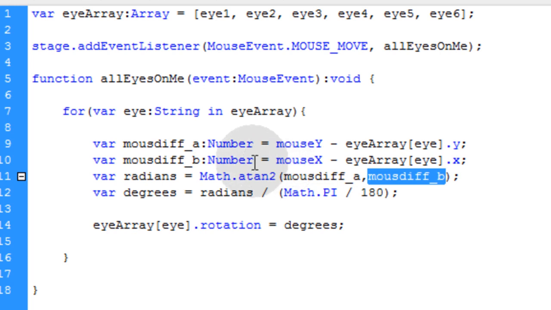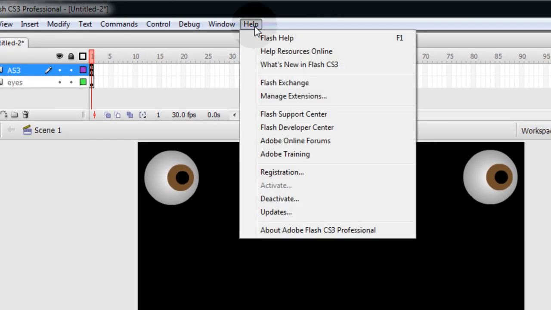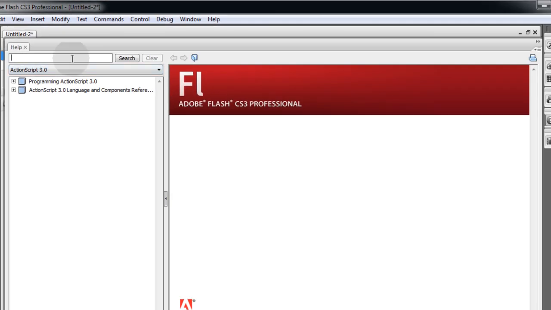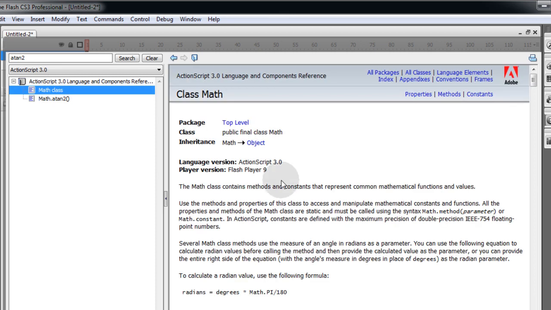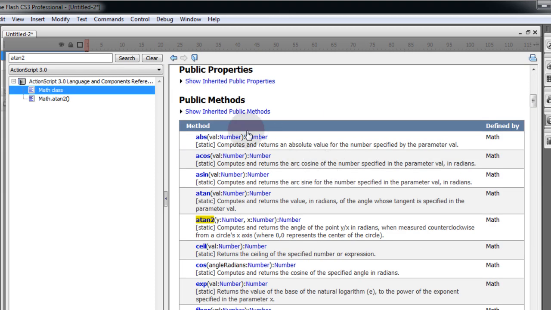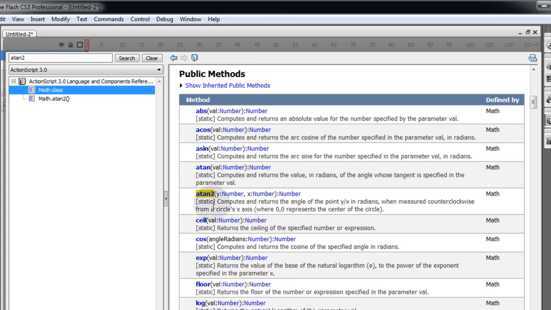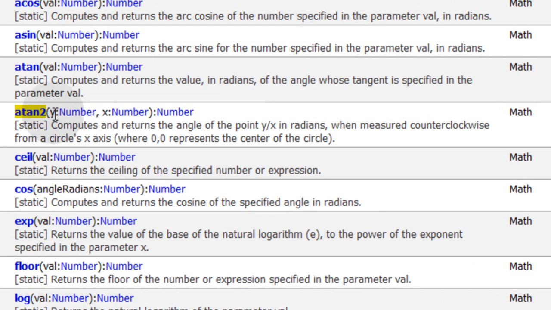Now let's take a look at what math.atan is so you guys understand fully what's going on here. I'm going to go into my help file in Flash, and you might be ushered to the online version of the help file, but that's why I was using Flash CS3, because it has the help file in the program. So I can just go into the help file and type in math.atan2. Let me look up atan2 and see if that gets me anything. There we go. And actually, we can just click on the math class. So you can see down through here, one of the methods for the math class is atan2. And let's read what it says. You can see we're feeding it the required y number and the x number in our code.